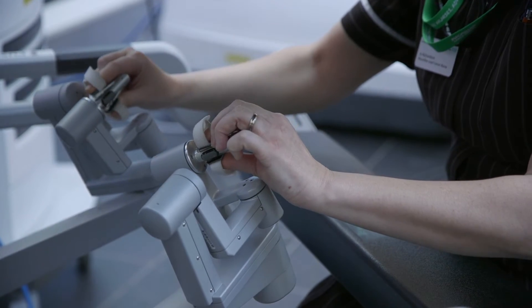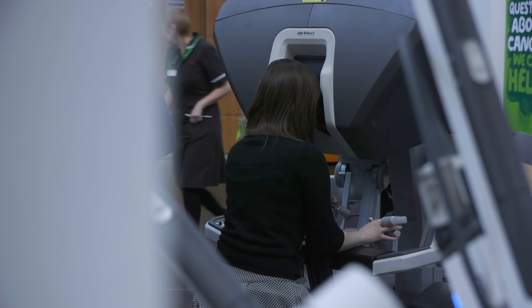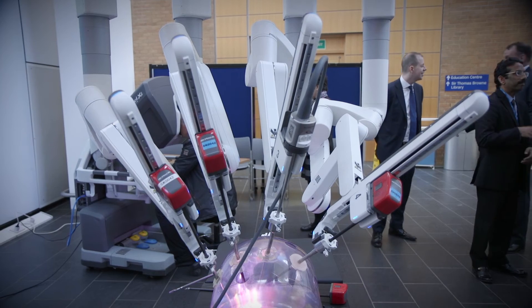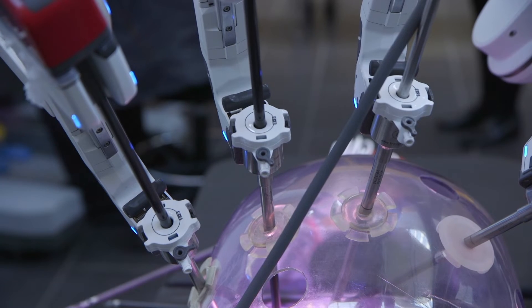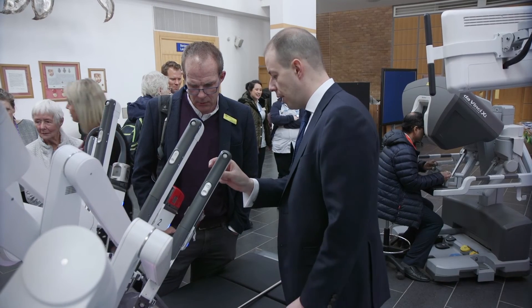What we see is patients getting better quicker, feeling more recovered when they come back to clinic compared to patients who've had old-fashioned open surgical procedures. Interestingly, I've had one patient recently who was a retired surgeon, and he himself was reminiscing about how surgery was 15–20 years ago and what a sea change it has been from a first-hand experience.